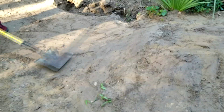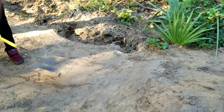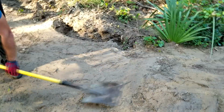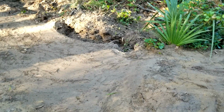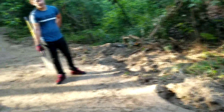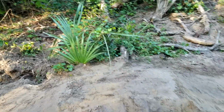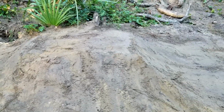The only thing that sucks is we can't even ride this. I know. I mean, we could ride it and just smooth it over real quick, but I don't want it to break the outside, because if we leave it like this and it rains or anything, it'll mold in its spot. It'll stay strong. It looks like nothing on camera, but in person, it looks a lot bigger. Looks like a jump to me. Jump it!